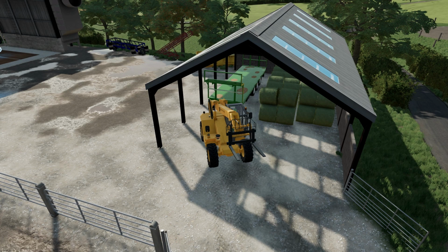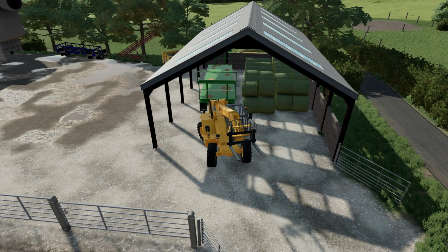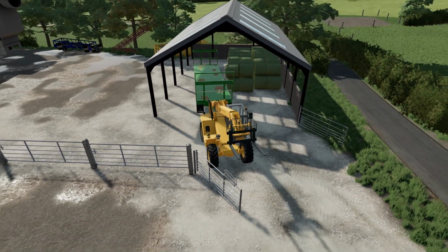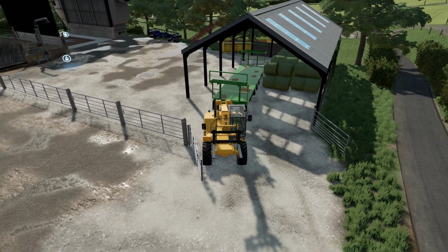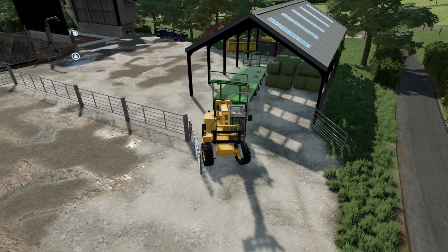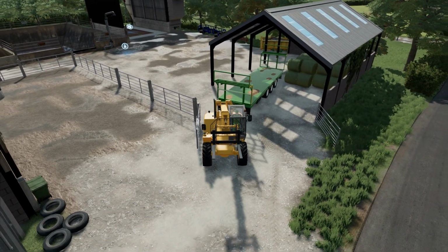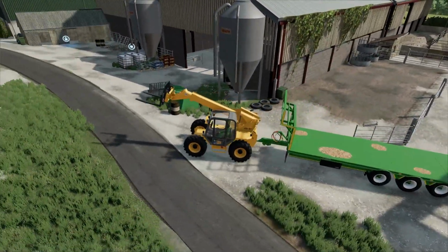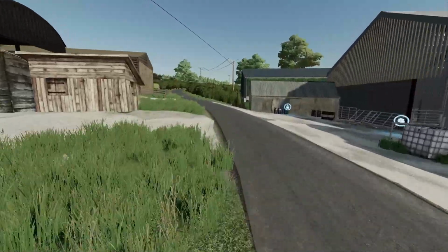Oh, don't come off. Actually, you're going to have trouble getting out of there now. I think the back of the tractor's going to clip that bale. Can't get any closer to the gate. Wow. Right, as I say, I'll do that last field off camera. So we will leave that there, and we will just go and check Mr. Compactor.